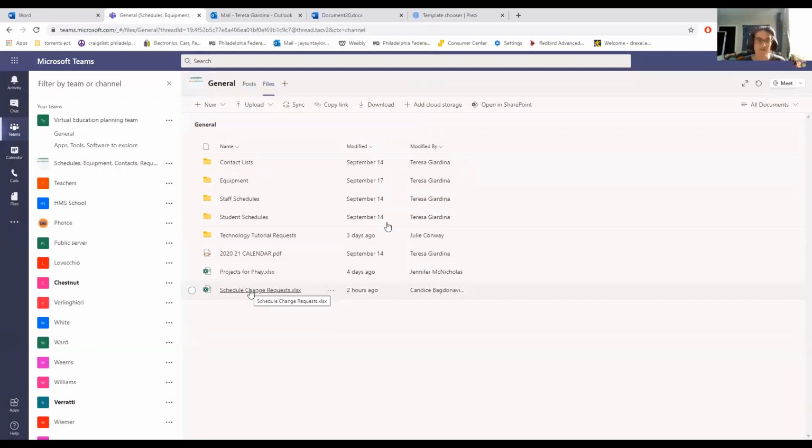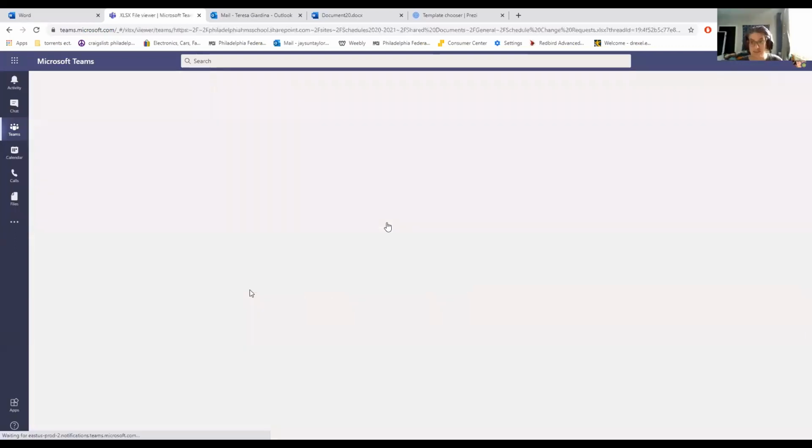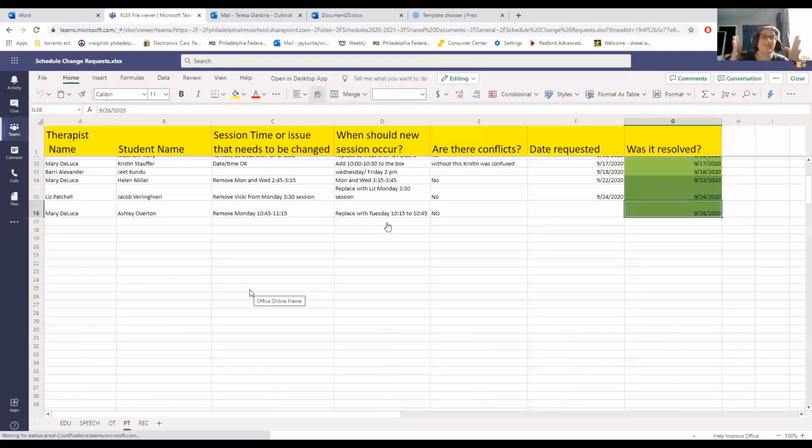So when I click the Schedule Change Request document, it is an Excel spreadsheet. So Teams is going to open it in Excel. It's not going to open it in another app or another way to do it. It's going to open it right in Excel, and it's going to stay inside this sort of Teams window. As you see, the purple sort of Teams piece of it is still on the screen because I'm going to edit it through Teams. I'm not going to download this document and edit it on my computer because then I'll have created a new copy. I want to edit inside this copy because everyone can see it and everyone can edit it together.